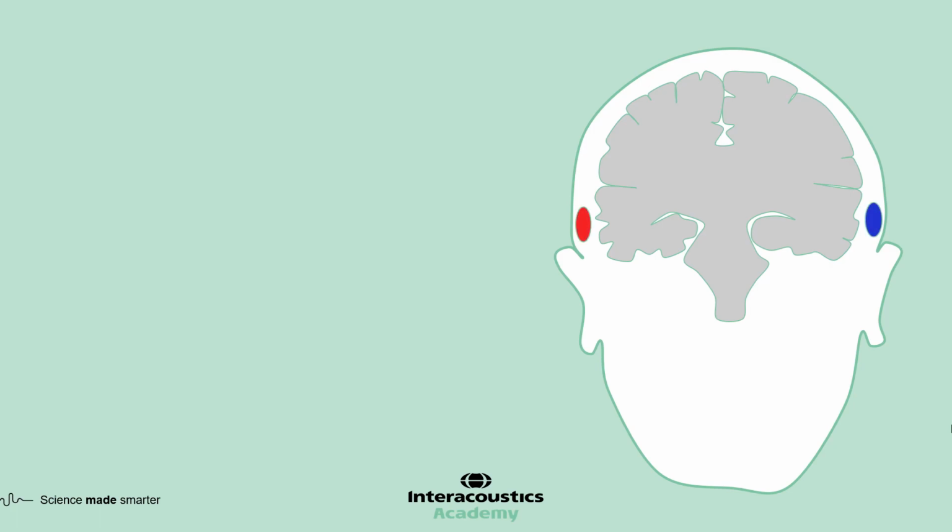The most common montage is to have two reference electrodes, one on each mastoid, an active electrode, which is found on the high forehead, and a ground electrode placed on the low forehead or cheek. Just like any auditory evoked potential, we firstly need to present the stimulus to the patient.